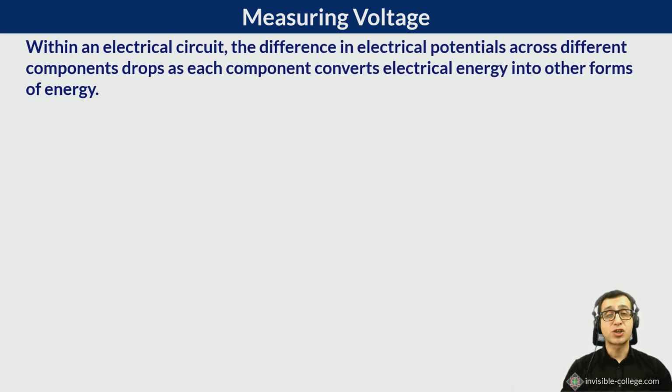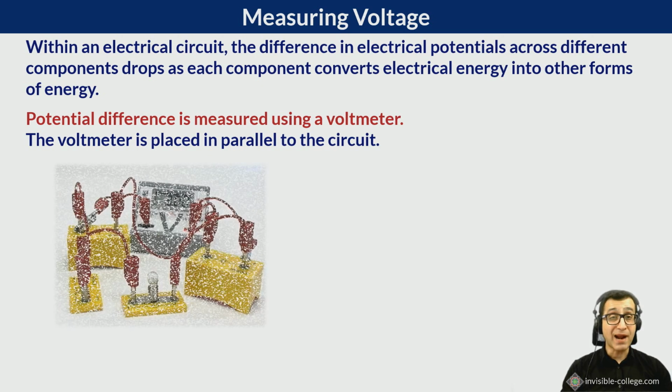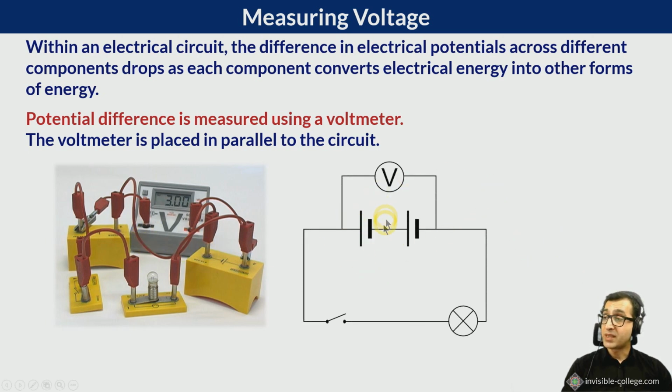Potential difference is measured using a voltmeter, and a voltmeter, unlike an ammeter, is not placed in series, it's placed in parallel to that device. So if we wanted to measure the voltage of a power supply, say this battery of 2 cells here, we would connect the voltmeter in parallel across those two devices. So note the language that I'm using here. Voltmeters are connected across a device that you're measuring the potential, because you are measuring a potential difference.